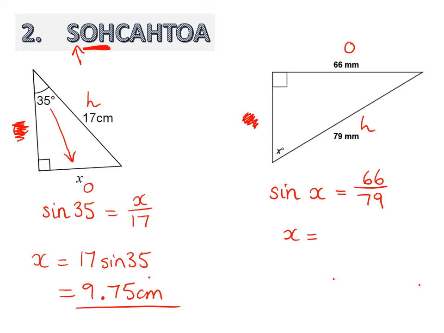So we press shift and then sine, and it comes up with sine to the -1, and then we can use the fraction button to type in that fraction there and get our answer, which is 56.66. And this time it's degrees because we were finding an angle.